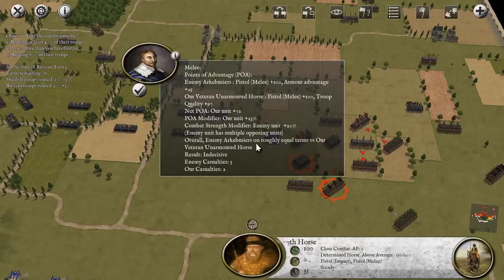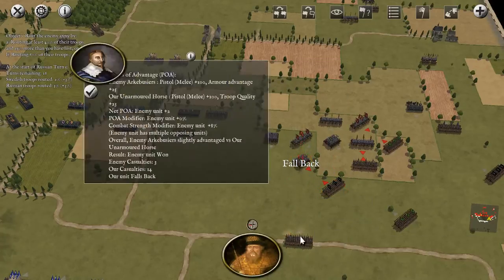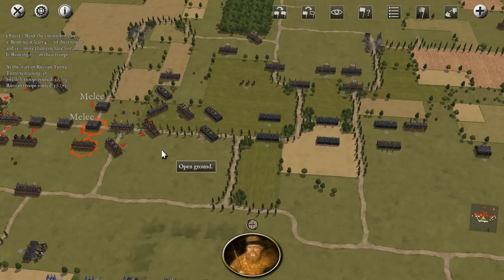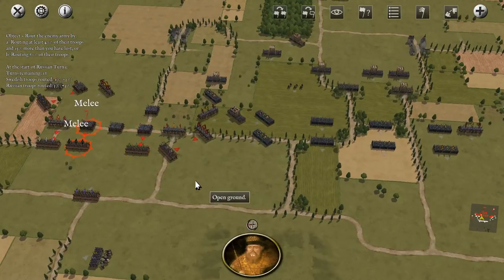This should just be a massacre. There are even terms? Huh. Because of combat strength. Okay, so they are bigger sized. Wow, we actually lost that one. Well, we had the intelligence to fall back. And we're going to win those charges. Okay, they're disadvantaged, but it went even.